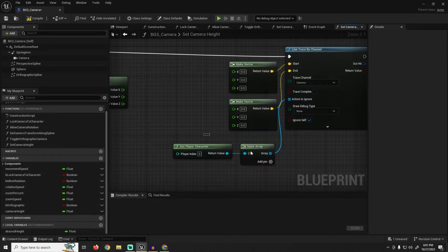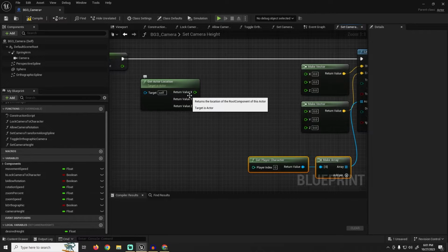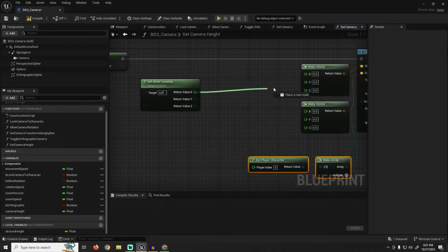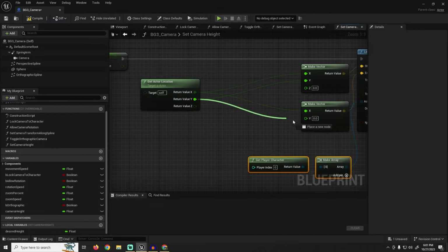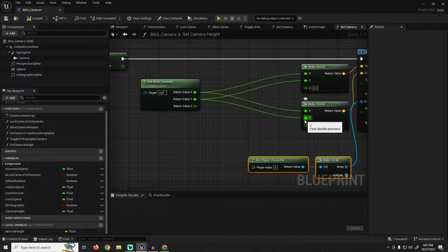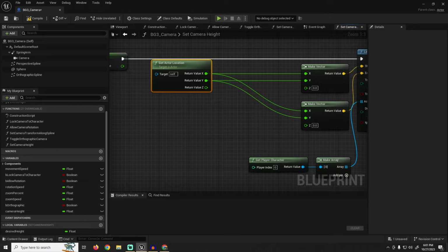So there's that. Now, we need to actually plug in some values for the start and end point. So what do we want? Well, the x and y coordinates we want to plug straight into both of the start and end points because we're always checking the spot where the camera is. It's only the z value we're line tracing on. So we've got that. And what do we want?